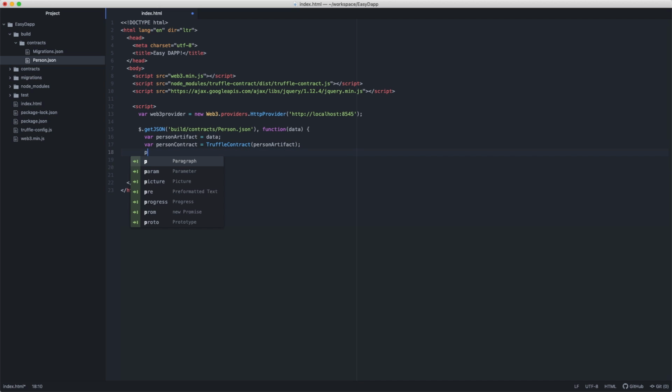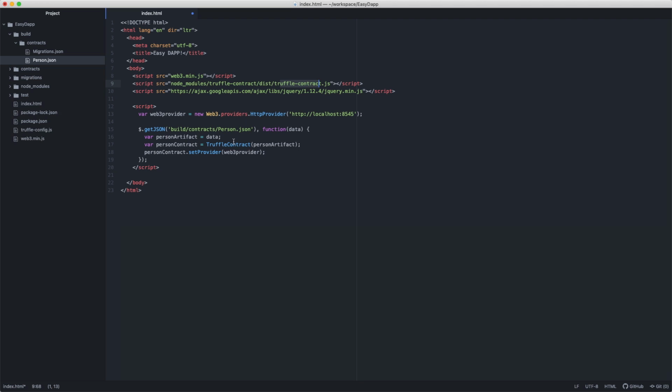Next we want to do PersonContract.setProvider, and we'll give web3Provider. So this is the Truffle contract for which we have included the Truffle contract script.